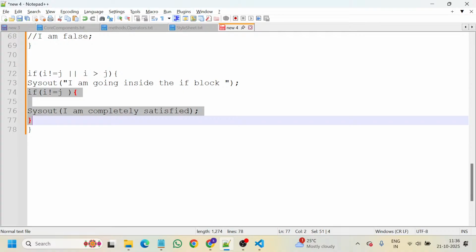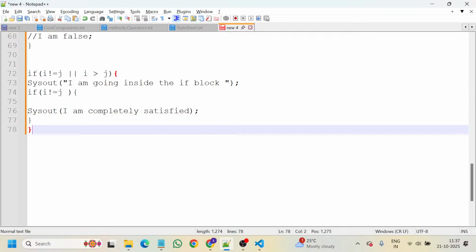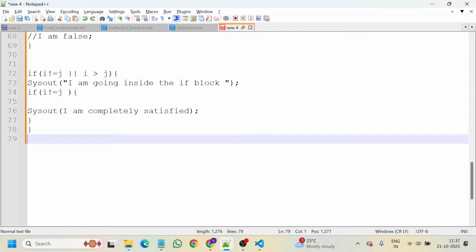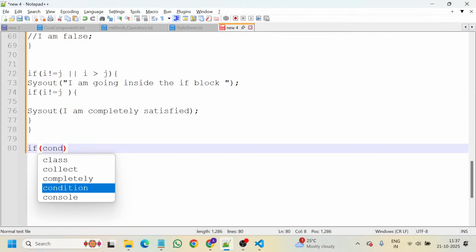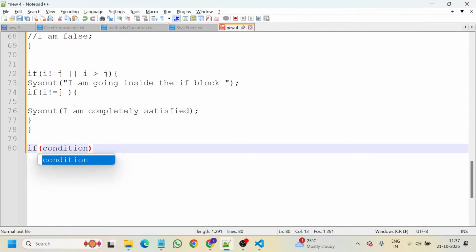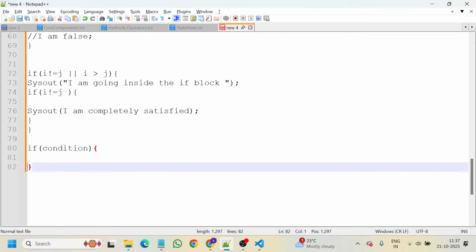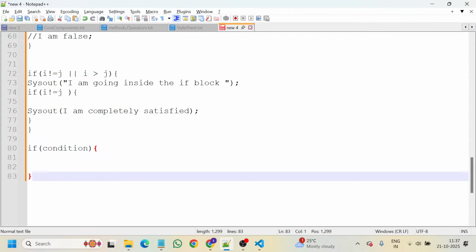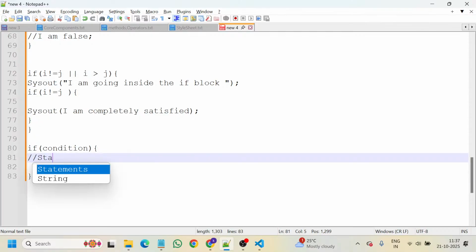If you want even numbers to be printed, or if you want to check an even number, yes, of course you can check. It is completely up to you and your logic. And also if else, or else if. The syntax of the else if will be if condition, and yes, of course you will take down the statements. Whatever statements you want, you will take down here.